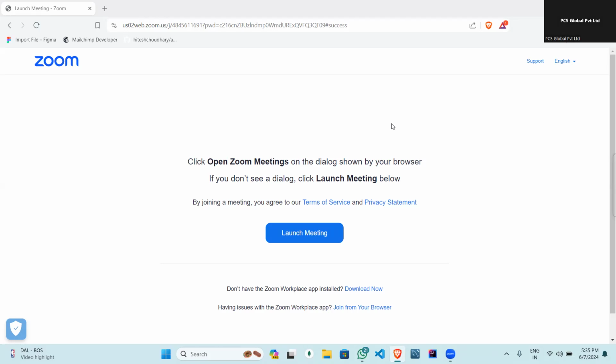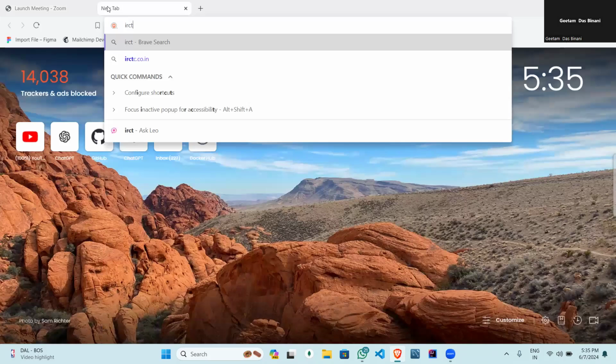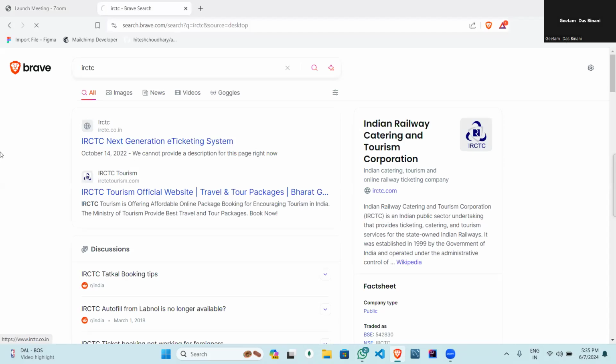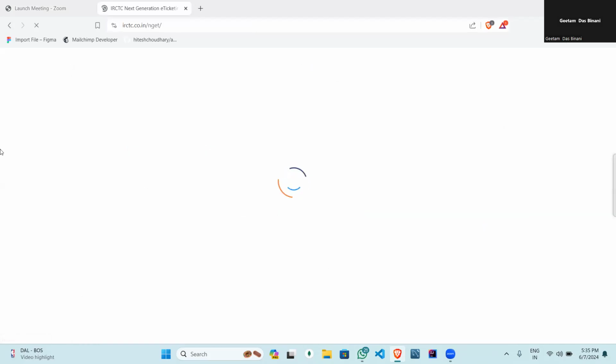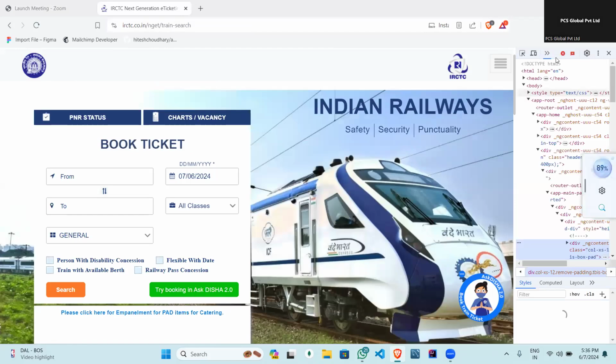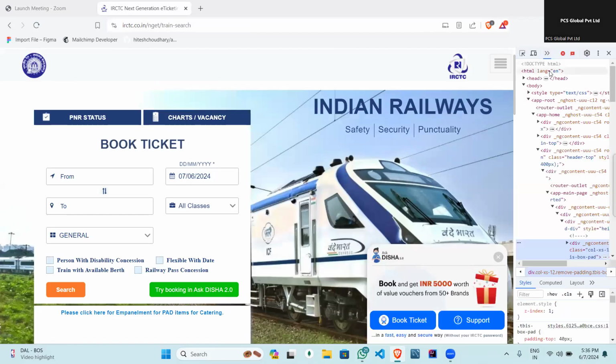Yeah, just open the IRCTC website. Now right click on this and go to inspect. Yeah, and just show the responsiveness.